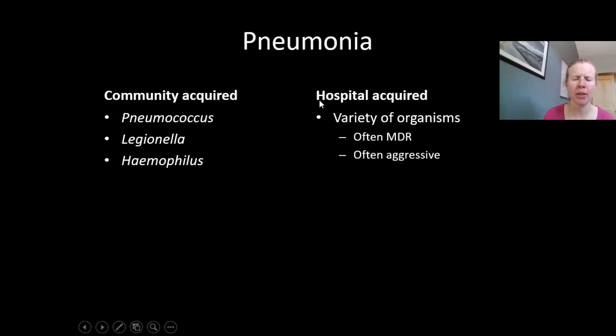Hospital-acquired pneumonia is also becoming more common, right? This is again, as a secondary infection, people in hospitals are pretty sick, right? And so not unlikely to develop this secondary infection. Lots of different organisms can cause this. They are often multi-drug resistant and fairly aggressive organisms. So hospital-acquired pneumonia is not good, right? In fact, people who are put on ventilators, ventilator-associated pneumonia is a form of hospital-acquired pneumonia. And it actually has something like a 50% mortality rate, right? It's not a good thing.